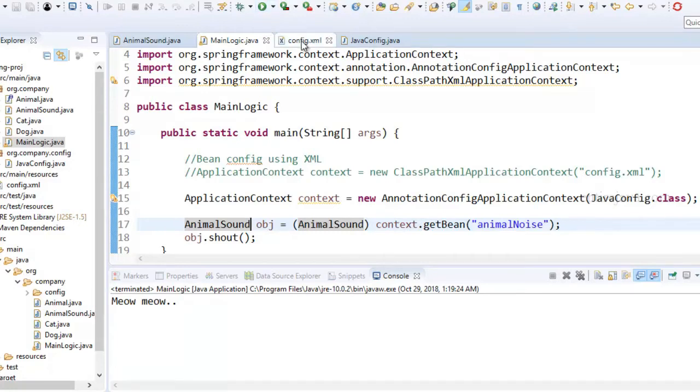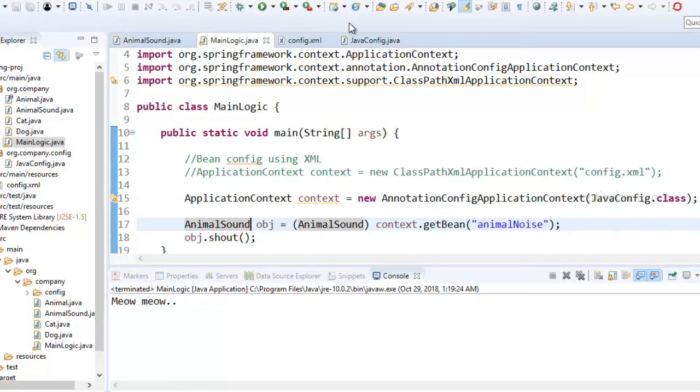So which one is better? Should we use an XML file or the Java config? Well, it depends on your requirements. But if you're not sure which one to use, I would suggest you go with Java config. As of the time of this recording, I would say for the most part, industry is still using XML configs, but sooner or later, industry is going to move towards using Java config because of its benefits. So Java config is not a popular way to define your beans as of now. It is going to be the future. For that reason, even I would be inclined towards using Java config over an XML document, or I will try to use a mix of both. That way you will get to know how things are configured in both these files. But again, I will try to use both, but I won't promise. I would either go with Java config, which would most likely be the case, or an XML document, or both. So let's see how it goes in coming videos.